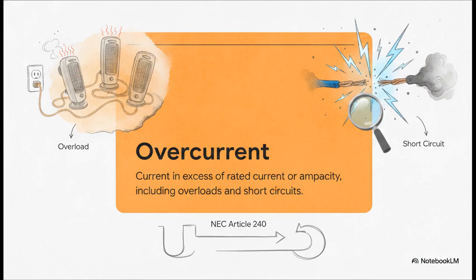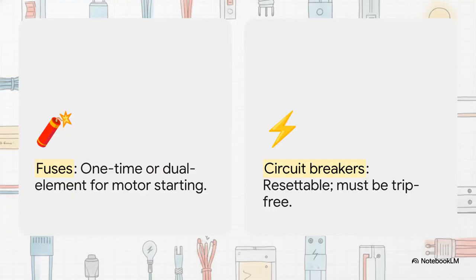It covers both your slow-burning overload, like when someone plugs way too many space heaters into a single wall outlet, and it also covers a catastrophic instantaneous short circuit or ground fault. Telling these apart is fundamental, and honestly, it trips people up on the test all the time. An overload isn't going to melt your wires in a split second, but a short circuit, yeah, that absolutely will. And that perfectly illustrates our primary defense mechanisms against these threats.